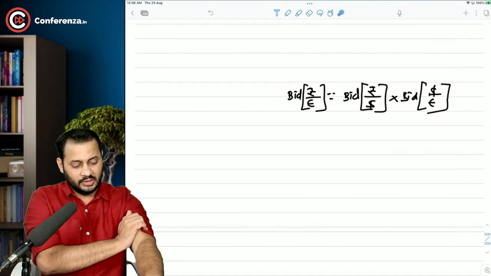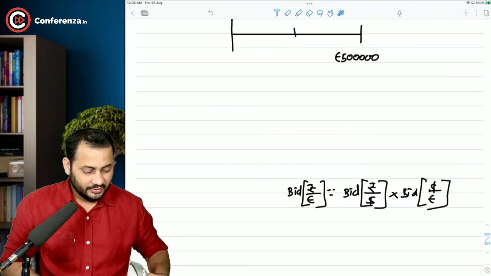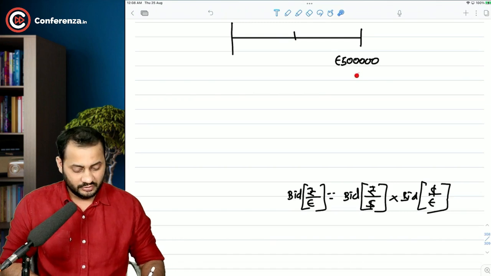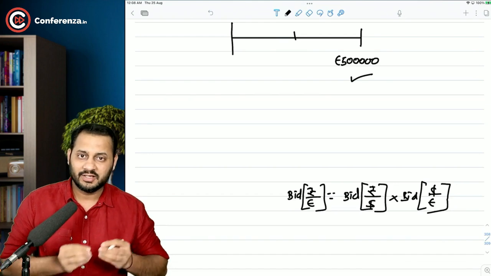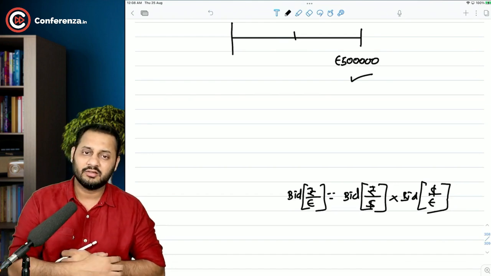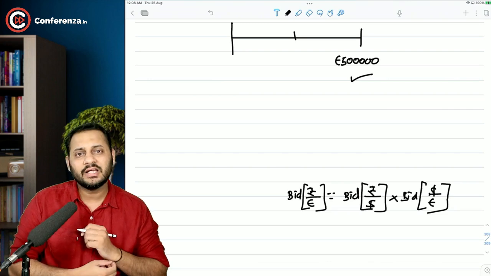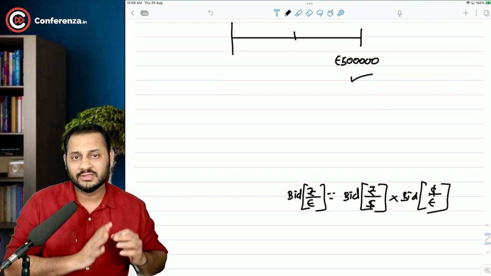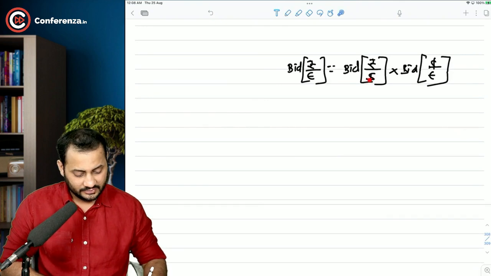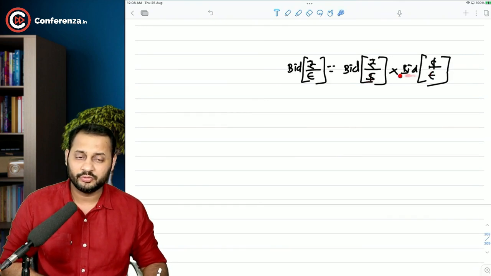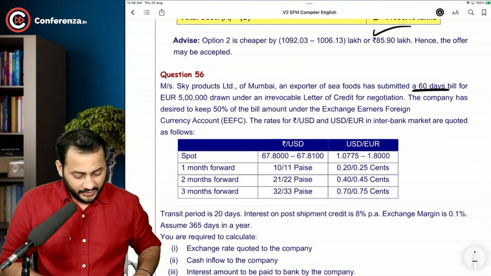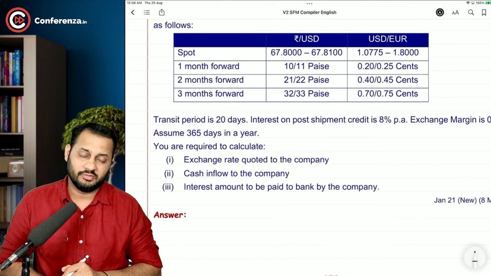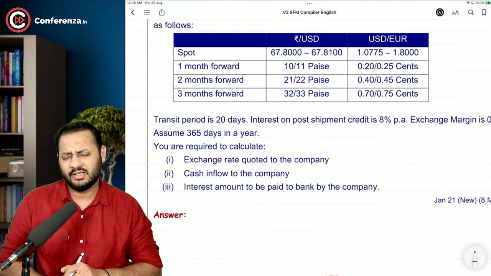Okay, sir. But the problem is that we need the rates of 2 months, not today, because we will receive 5 lakh euros after 2 months, after 60 days, and then we will convert at that day's rate. So the forward rate of 2 months is required. So all these rates, bid of rupees per dollar and bid of dollar per euro, should be of the 2 months forward. Now let's come to the table. Be careful in analyzing this, because a lot of students, I would say 99% of the students, might have made this mistake in the exam.